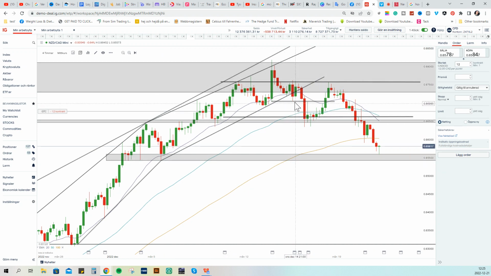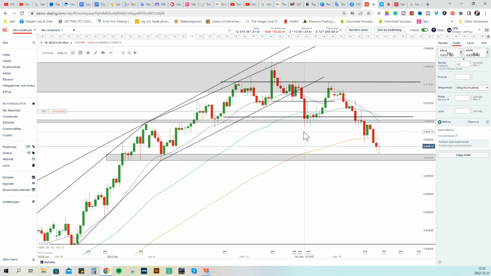And here we have actually an inside bar. Then the third pattern went down, it drops. So now we have the second close below this diagonal line here. This is the first one, this is the second one. So I was pretty sure that this was the end of this uptrend.